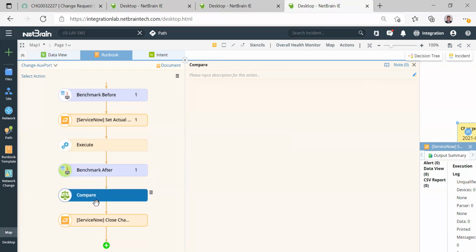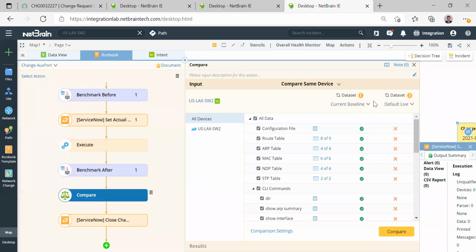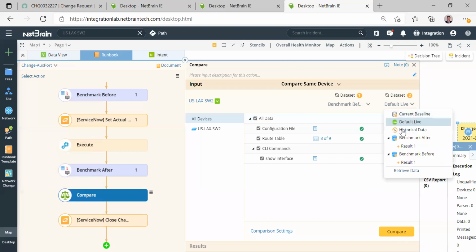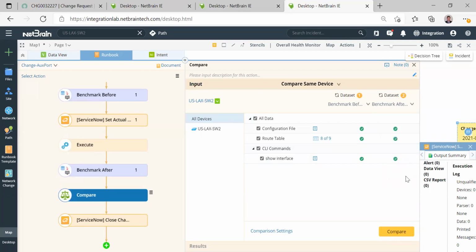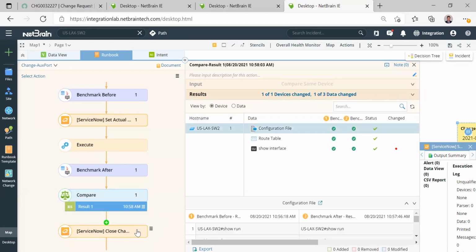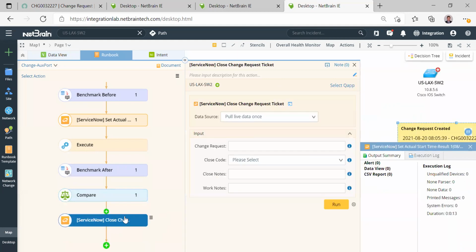when that is finished, I'm just going to speed through it for comparison's sake here. So I'll select benchmark after and benchmark before. It doesn't really matter which is which, but I'll do a quick comparison of the configuration and I should see that that has changed. And at this point, I'm just kind of skipping through those processes, but for ServiceNow, I'll see that I can now copy the change request in once my change is done.